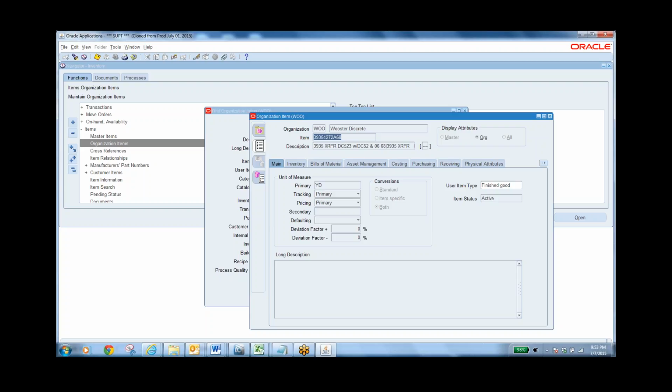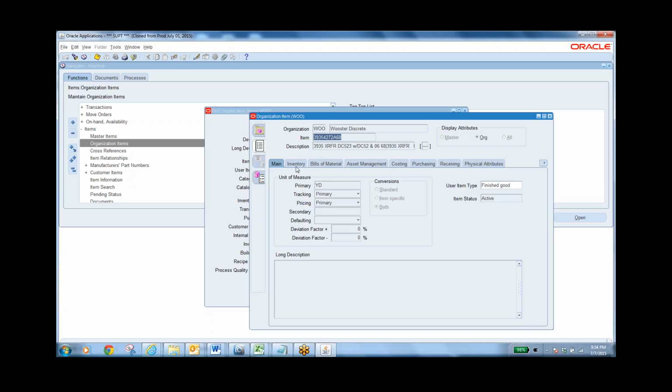Organization item, you can see the form name is organization item here. It is the organization code. In this organization, how are you going to plan? Organization is nothing but a warehouse. Warehouse is nothing but a place which has space for keeping the stock, for keeping the items. So what is that space? How are you going to arrange that space for different types of items? If I take this item, it is an organization item. It is in Worcester. So who is the organization?